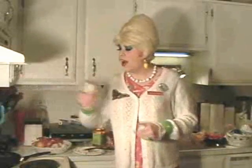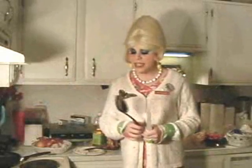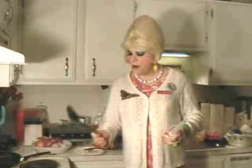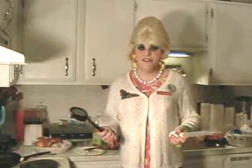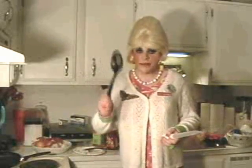You don't have to have expensive kitchen equipment. You can go on down to the dollar store and get all kinds of kitchen equipment for a dollar, and you just can't beat that. You know, I've sat one on the burner for a while, and it's only caught on fire a little bit, and you can still use it. A dollar. You can't beat that.